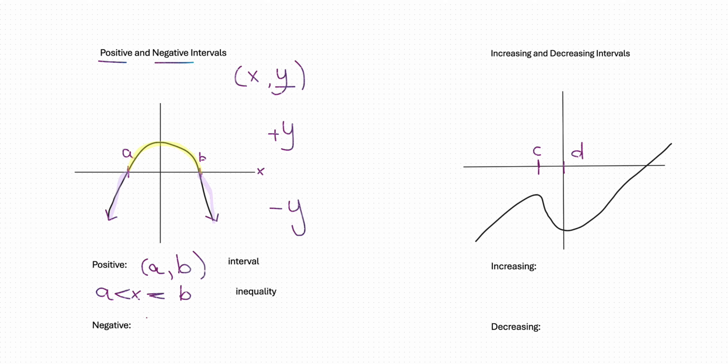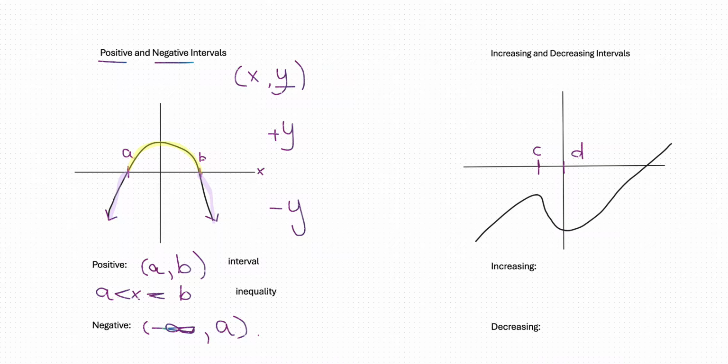In interval notation, we notice that when it's negative, it keeps on going forever in this direction. So it should start at negative infinity. But remember, negative infinity is not a number, and neither is infinity. Therefore, we're going to be using an open bracket because it's not a number that you can reach. Negative infinity, comma, A, because it's negative until it reaches A. Then it becomes positive again because it's above the x-axis. Remember that we are keeping this in an open bracket.